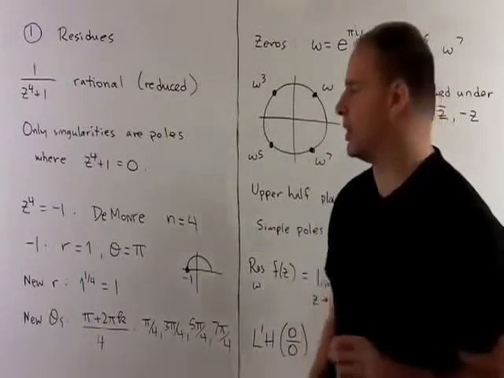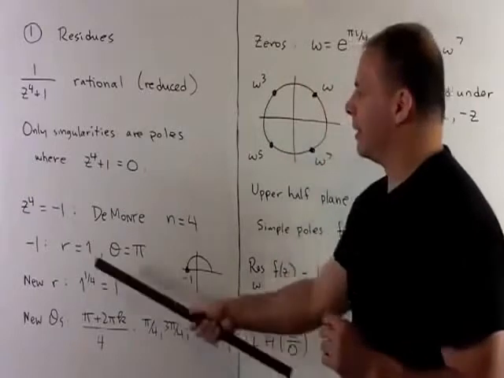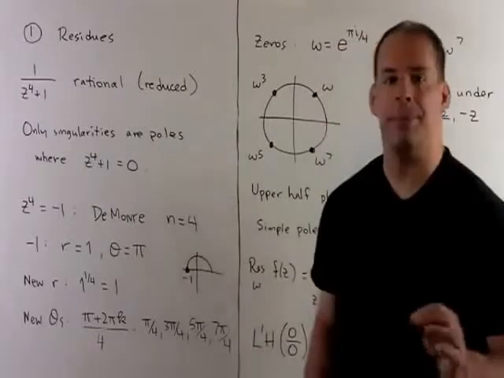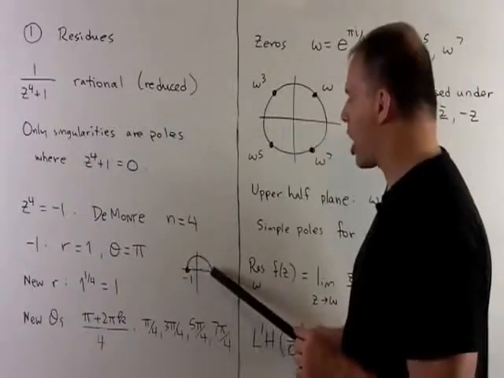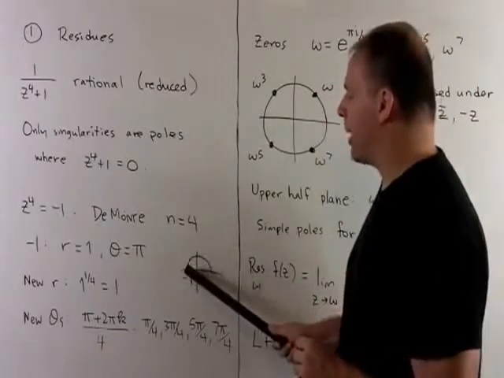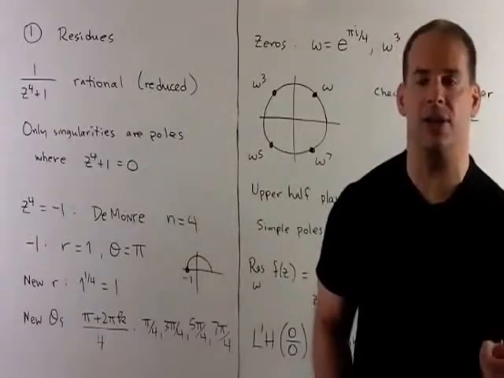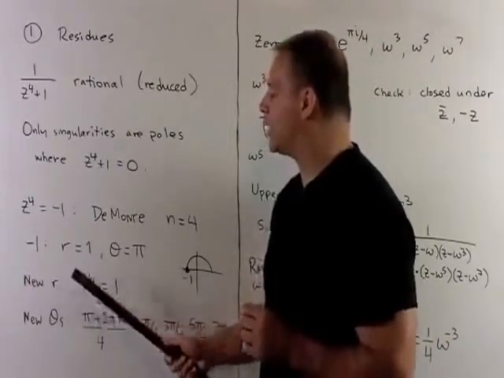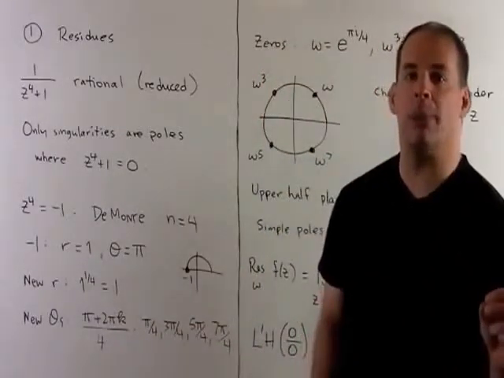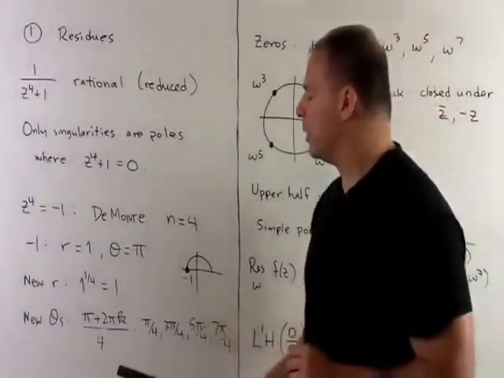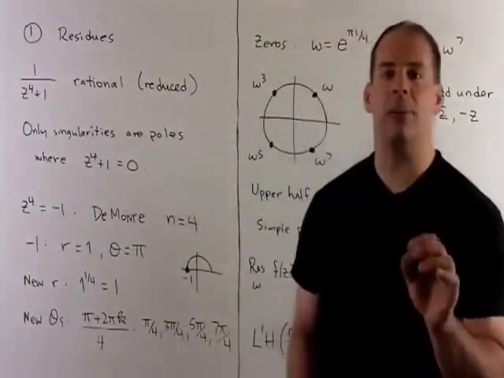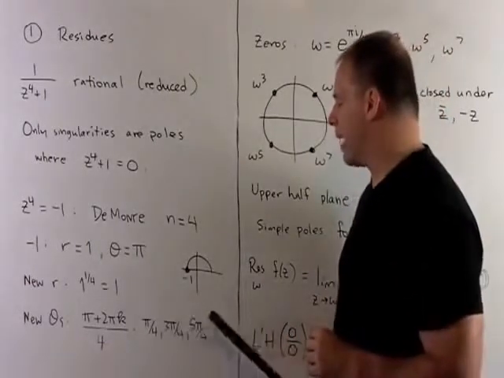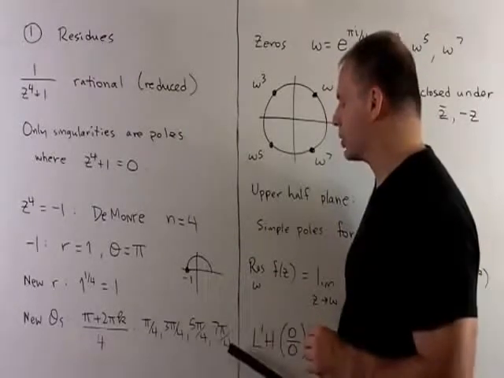We find the polar decomposition of minus 1. We're going to have the modulus, or the r, equal to 1, and then the angle is going to be equal to pi. So the idea is we go out by r equal to 1, and then just rotate by pi, and then we land on minus 1 on the real axis. Now, the recipe for our new roots. The new modulus, take the old modulus to the 1/4 power, so we still keep our 1. For the new angles, take your old angle, add all multiples of 2 pi, and then divide by your n. So we get pi fourths, 3 pi fourths, 5 pi fourths, 7 pi fourths.